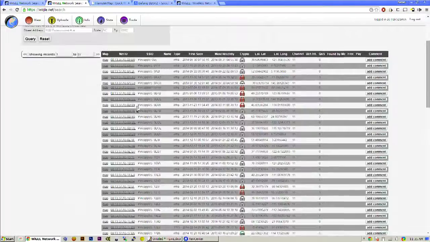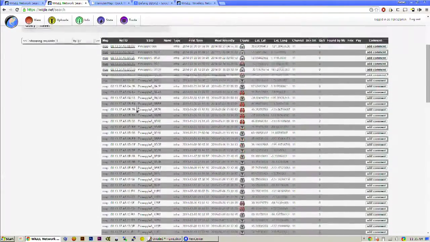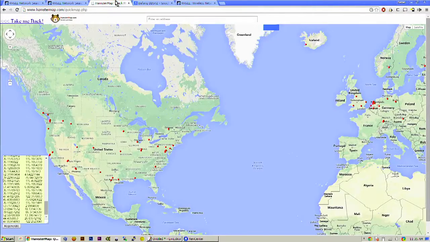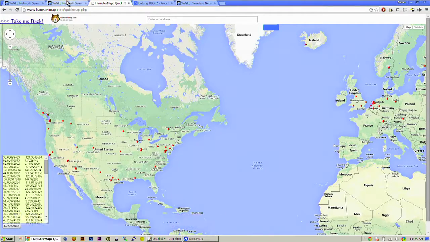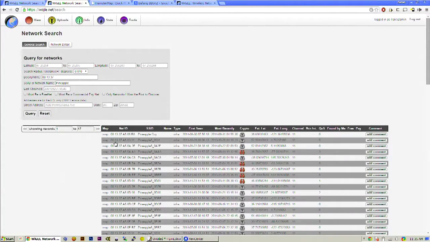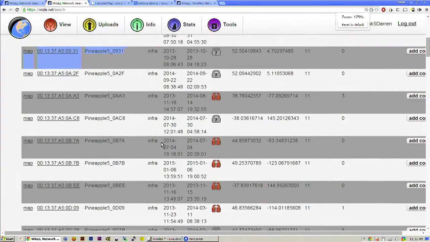So what I found really fun about this is you get this nice little table, and with a little bit of sed and awk and grep foo, you can plot it on a map. This is hamstermap.com. It is a very simple place where you can basically take latitude and longitude, because that's part of this. We've got, say, this guy's Pineapple, here's his MAC address, here's his network name, here's the latitude and longitude where it was last seen by war drivers.